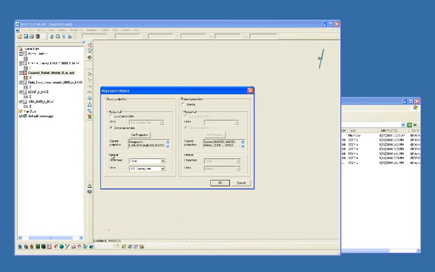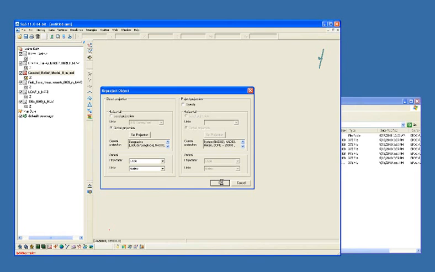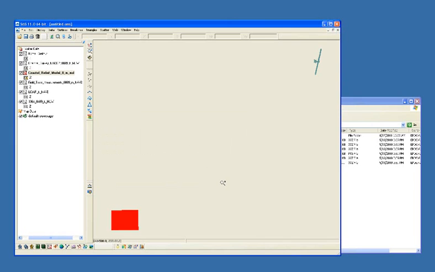So now we want to make sure that we're only changing the horizontal units right now. We don't want to make any change right now to anything vertical. So to ensure that, we make sure that the projection that's shown on the left is the same as the projection shown on the right. So we'll just change this to meters. Once we click OK, it'll go out there and convert that geographic coordinates to state plane. And you notice that point way down in the corner has moved, and it's now right here.